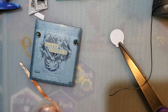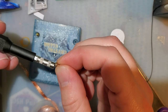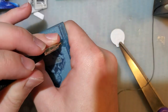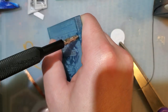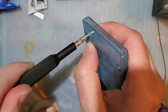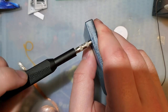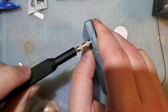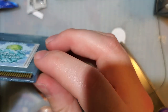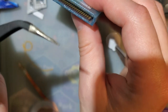If you've never paid attention to it, there are different types of game bit screws, at least three that I know of. There's like the green ones, the yellow ones, and then just aftermarket ones. Boom. Solder ball stuck in there.